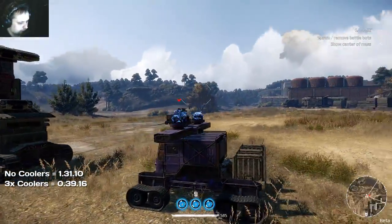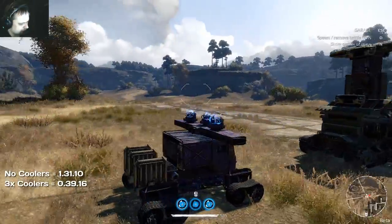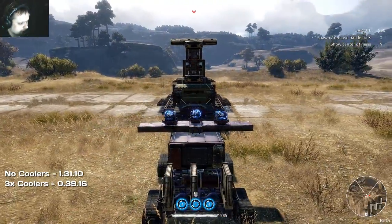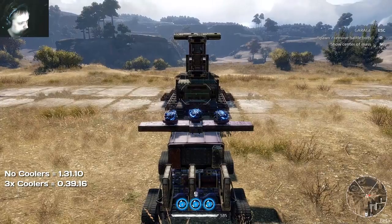So, here we are, three radiators. I think that's going to take really, really long too. Maybe the same time as without radiators, actually. But let's see. I think my theory is correct that it takes about the same time as without any radiators at all. But let's try.